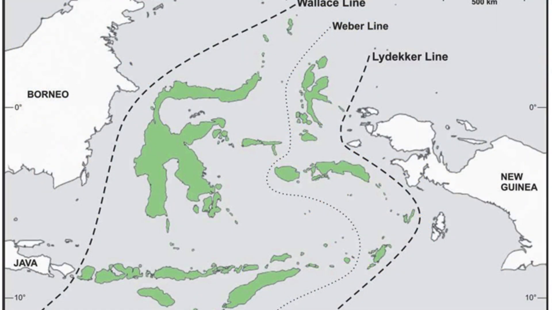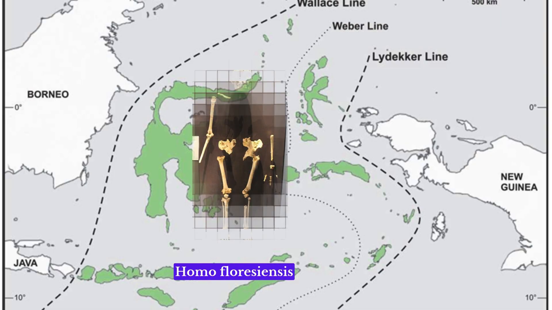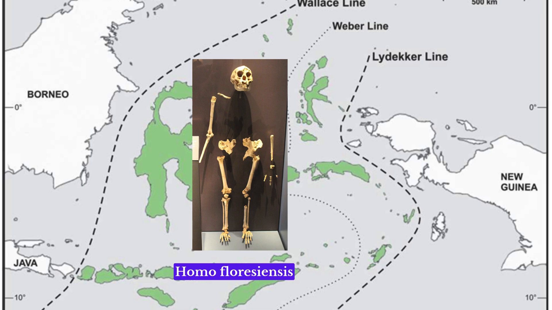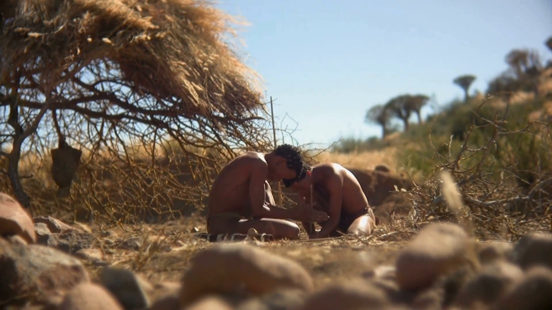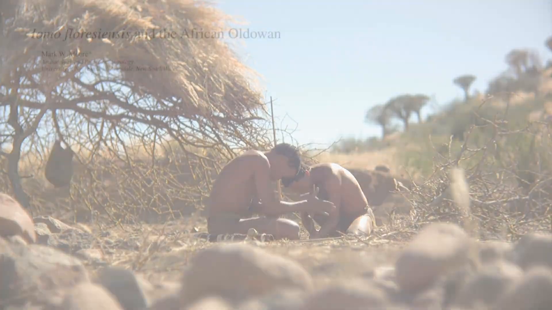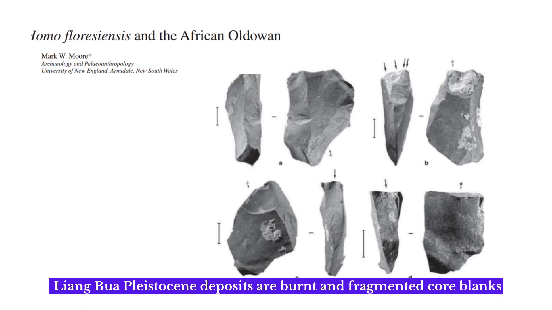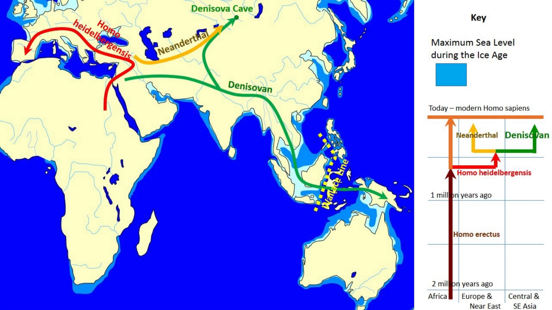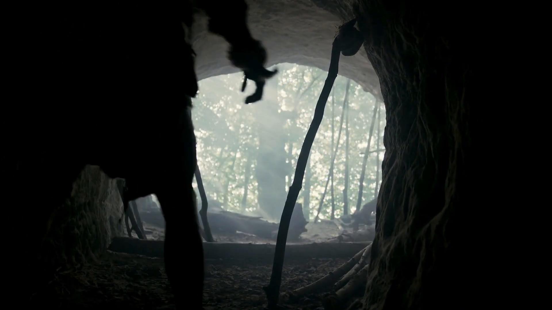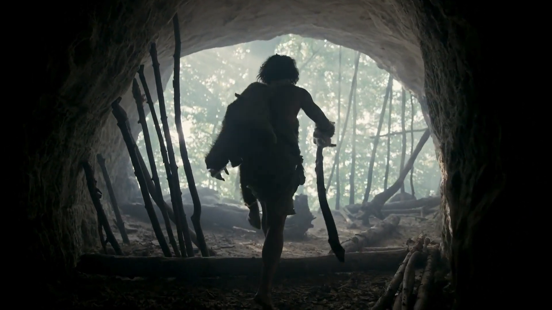The only ancient human species clearly known to have crossed Wallace's line before modern humans is Homo floresiensis. This species remains mysterious, as scientists are unsure of its exact evolutionary origins — some studies suggest it evolved from an early ancestor of Homo erectus, or perhaps from an even older, more primitive human species. Evidence of stone tools on Flores, dated to over one million years ago, indicates these hominins arrived on the island very early. However, it is difficult to link Homo floresiensis to the Denisovans, as Denisovans had larger molar teeth that don't match the anatomy of Homo floresiensis. Genetic studies suggest Denisovans and modern humans shared a common ancestor between 170,000 and one million years ago, making a direct relationship with Homo floresiensis unlikely.